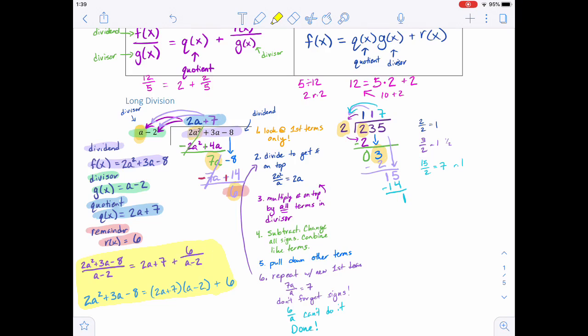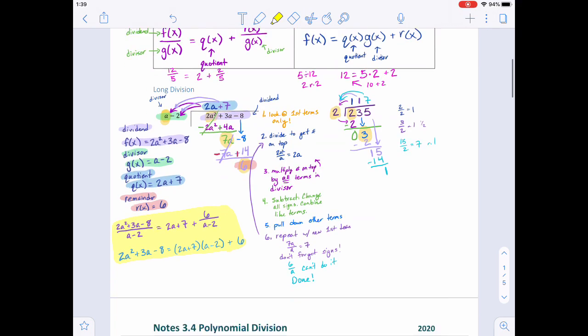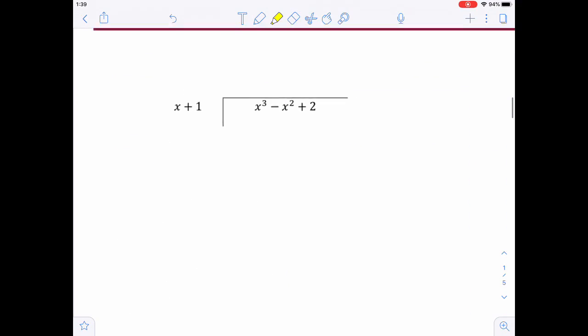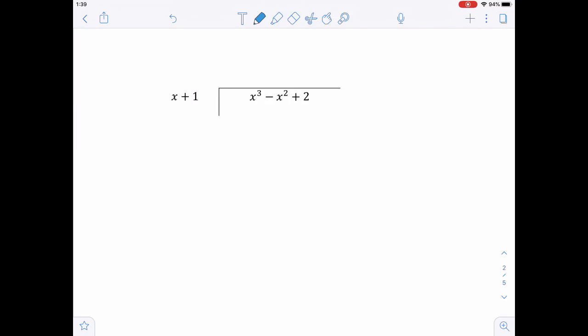So we're going to do 2 more examples. In our next 2, we're just going to talk through the steps. I'm not going to write them down again, but you can always reference this list of steps to remember what we're doing. Okay. So this is our next problem. Let's go ahead and start our list. We want our dividend, which we normally call f of x, our divisor, g of x, and then we're looking for a quotient, which we're going to call q of x, and a remainder, which we'll call r of x.